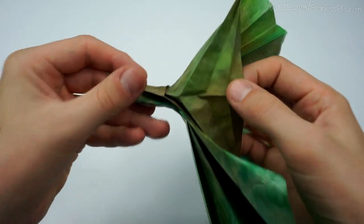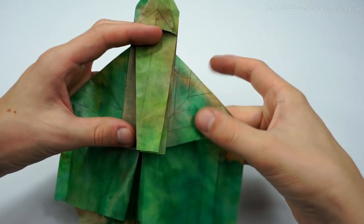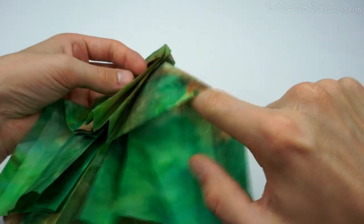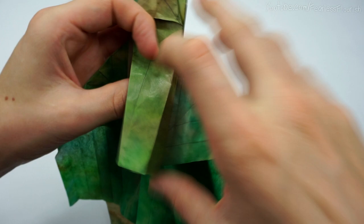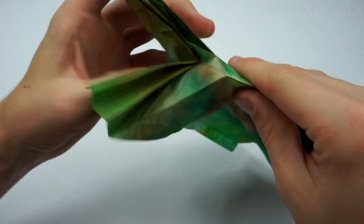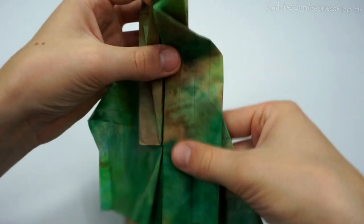So we have this. Now on this part we're going to make the mountain fold on this crease, and the valley fold halfway through these layers, to get this part to lie flat. So we'll make the valley fold on this line, just gently fold it over, make the mountain fold, and then fold it back down.